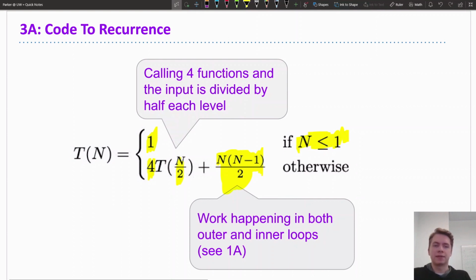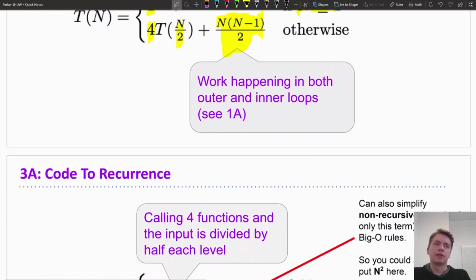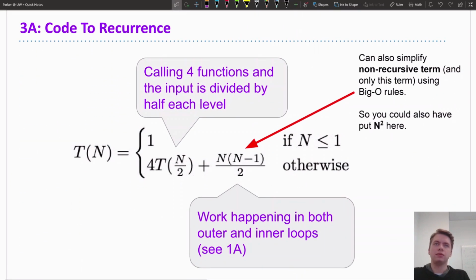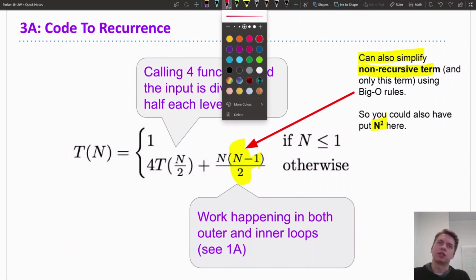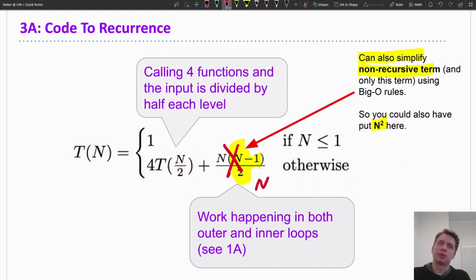Now, this is a form of a recurrence where we can apply the master theorem to solve this recurrence and find the big theta runtime of this recurrence or function. We went over this in 1a, but we can simplify this entire term into n squared because asymptotically they're the same. So if instead of this long term, you were to write n squared, this recurrence would also be correct because they have the same asymptotic runtime bounds.